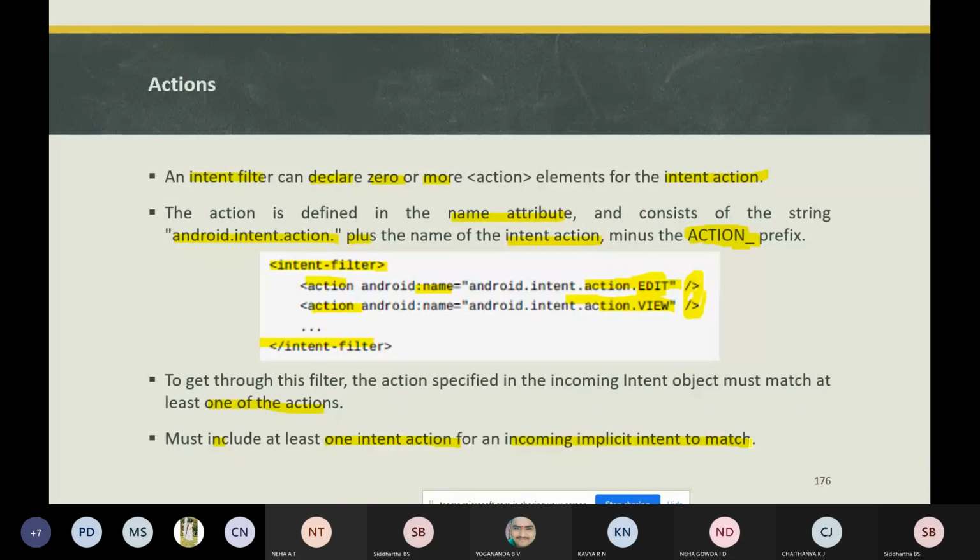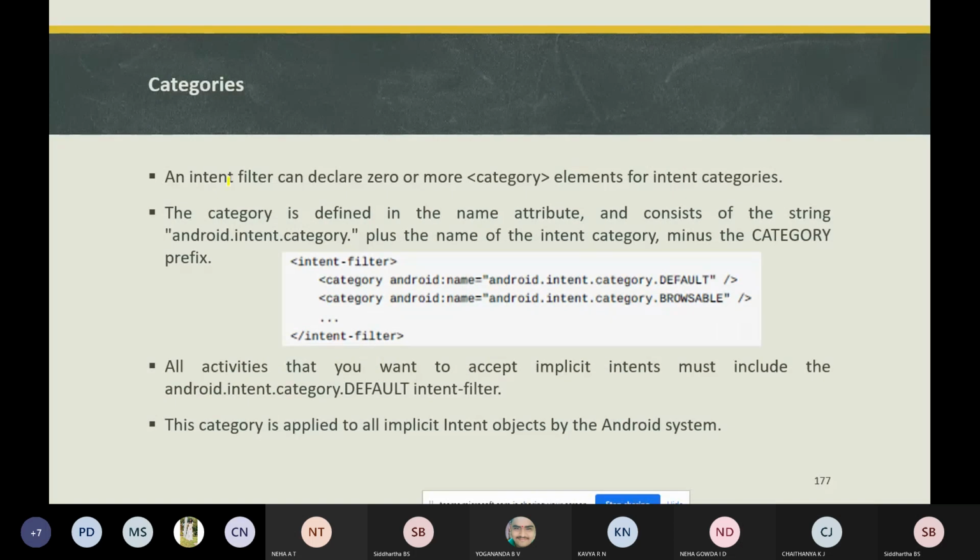Next is category. Here also the intent filter can contain zero or more category elements. These are the categories for the intent category, specifying what type of category we need. The category is defined in the name attribute.